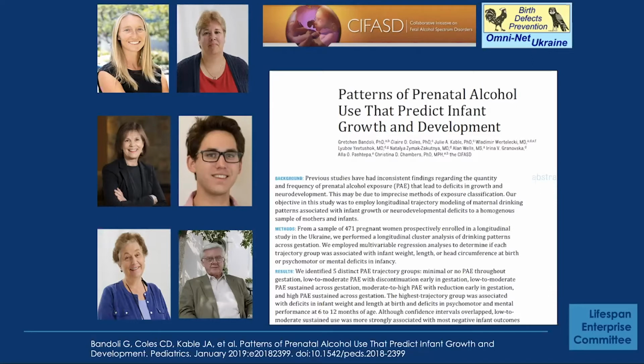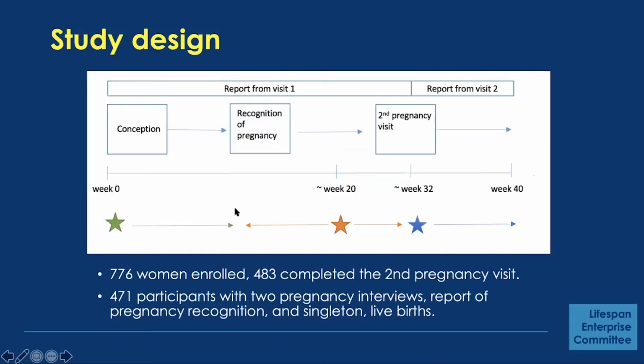And then sometimes towards the second or third trimester, you may actually see a resumption of alcohol consumption. And so we wanted an exposure variable that was flexible to those different scenarios. One of the upfront things that you have to do when you want to do longitudinal cluster analysis is getting everyone on the same time scale.